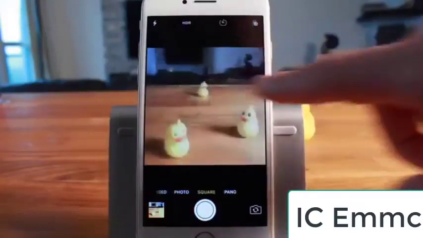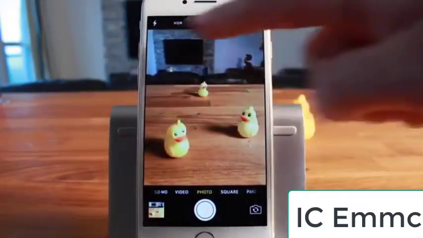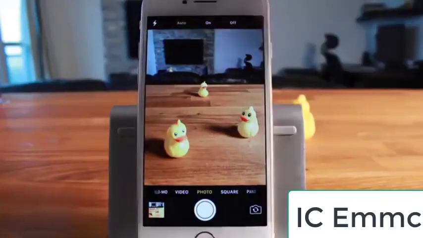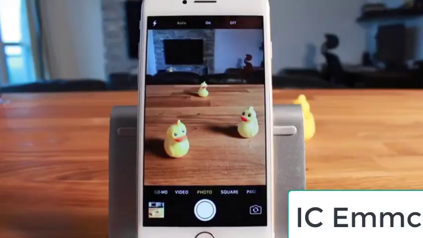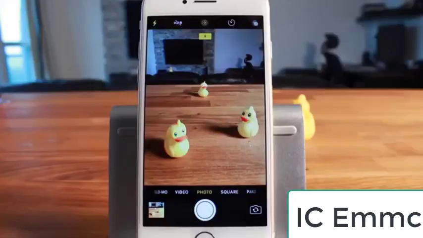Moving back over, we'll go to the photo section once again, and we'll take a look at some of the options on the top. Now, if you want to take a photo and you want your flash to appear, you have the flash icon. If you tap on it, you can see auto, on, or off. Traditionally, I leave it to auto. It does a pretty good job, but when you want it on, turn it on, and it'll be on. If you want it off, you can turn it off like so.